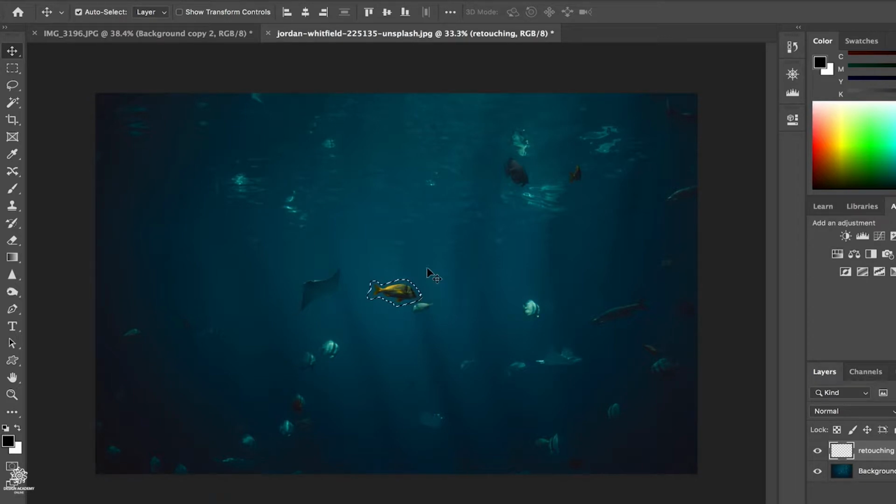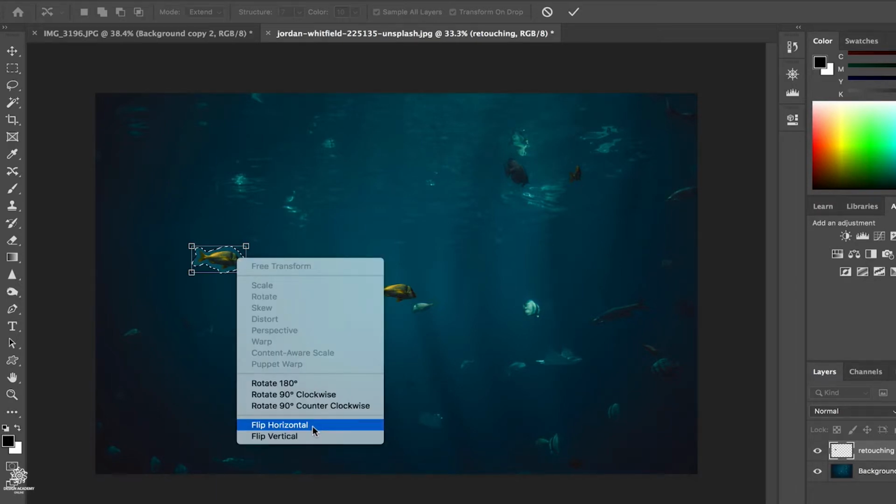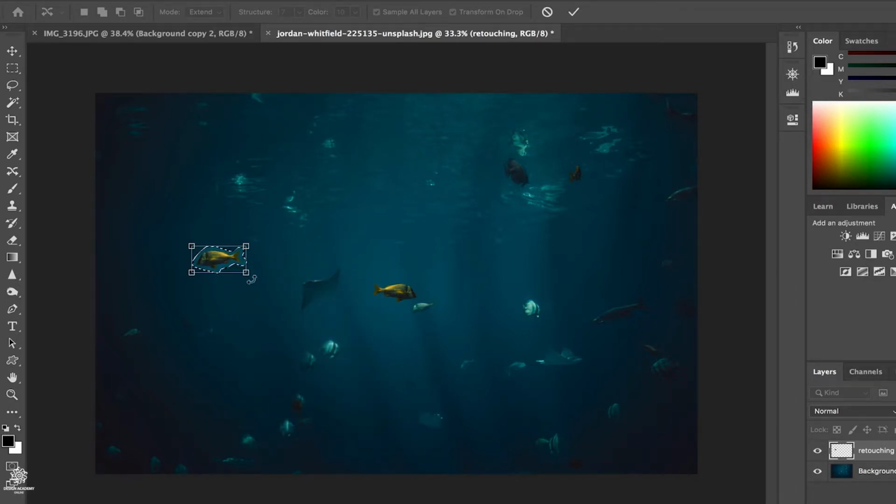So now we have our Content Aware tool selected. However, instead of Move, I'm going to select Extend, where I can duplicate that fish within our design instead of moving that one around. So let's maybe drag that one to here. Now we have a duplicate of our fish. We can flip that one horizontally and maybe enlarge it a bit, pressing enter.